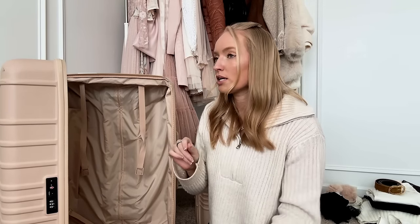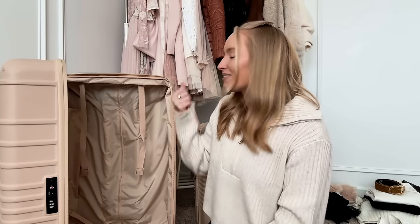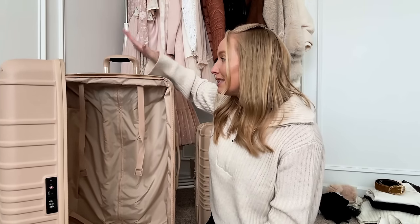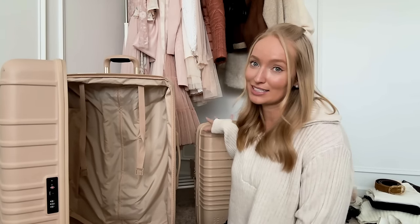It is such good quality. It rolls really well. I love the handle and how you can adjust it. And it has a memory foam handle. The carry-on, I will mention, is actually oversized for a carry-on bag, but I personally have never had any issues. But I did want to mention that because if you are flying Spirit or Frontier, that might be an issue. I'm just a Delta girly, so they've never said anything to me about it.